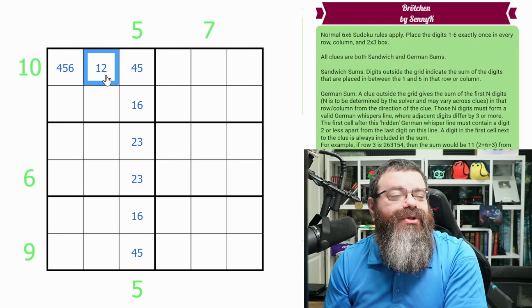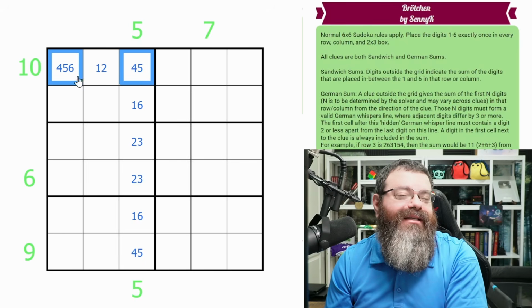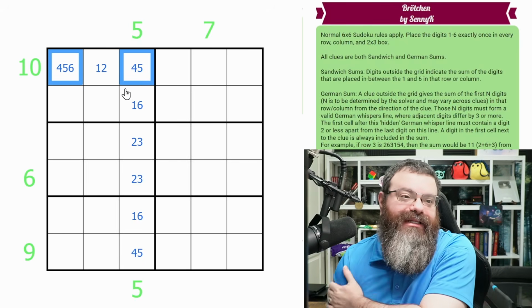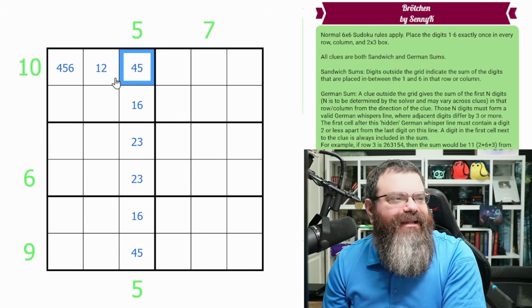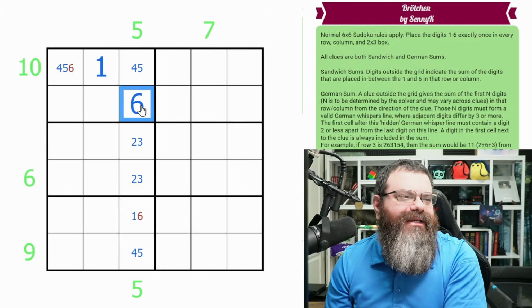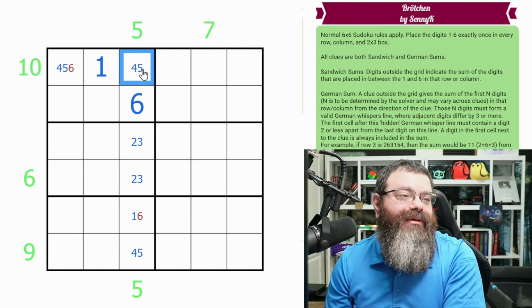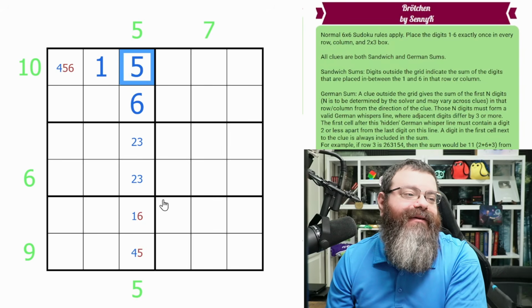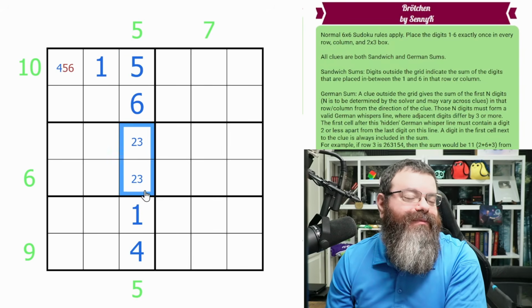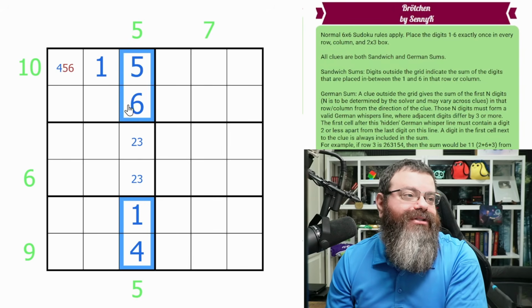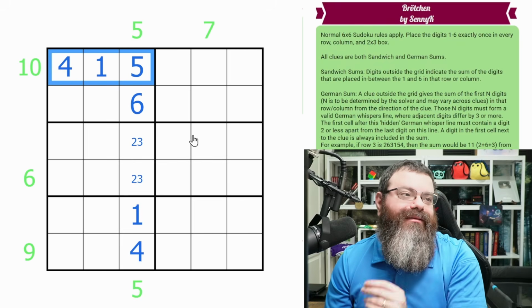And so if this was a 2, we'd know exactly that this was 5, 6. But 2 plus 5 plus 6 happens to not be 10. Happens to be 13. And so this is always going to be a 1. That makes that a 6. And now we can actually finish this, because this is the 5, this is the 1, this is the 4. Well, not finish, but we know which direction the German sums are. That's a 4, and luckily that does add to 10.